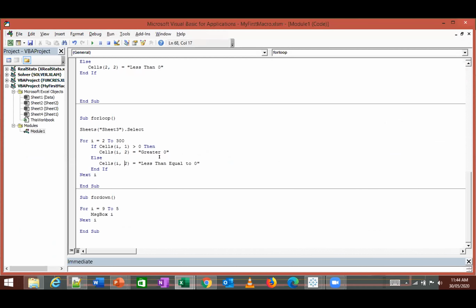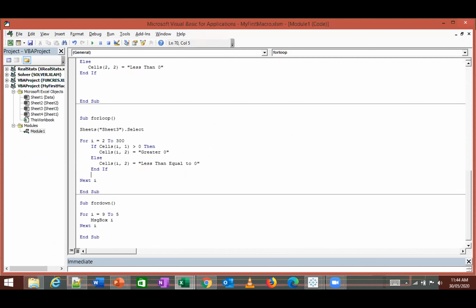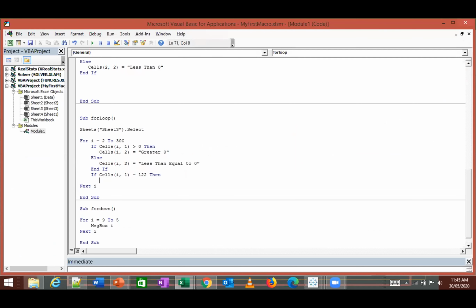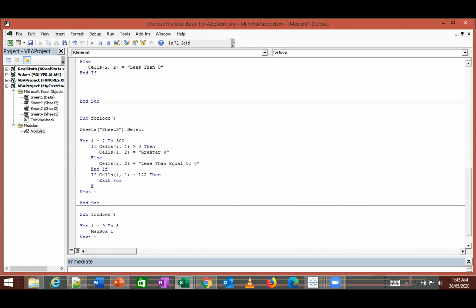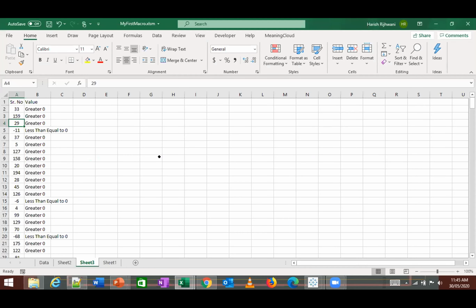And if I find something like this, if cells I comma 1 equal to 122, then I write exit for. If I run this, it ran only till this line because it found that 122. It did not go ahead. That is what you can use an exit for in the loop. Okay.